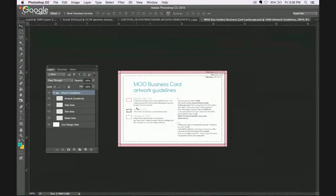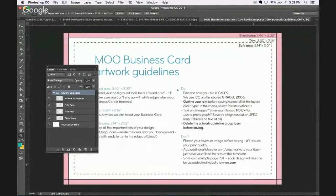And then all you want to do here is just make sure that you align to what they have here. So you can see they have bleed area, trim area, safe area. Bleed is where they're going to cut. So the bleed area, that part's not going to be in your design. It's going to get cut off, but they want a little bit of space to cut it. And then for the safe area, you want to make sure everything is in the safe area so it's going to get printed. Anything outside that area is up for grabs. It may work, it may not. So you want to make sure that the most important stuff is inside of here.